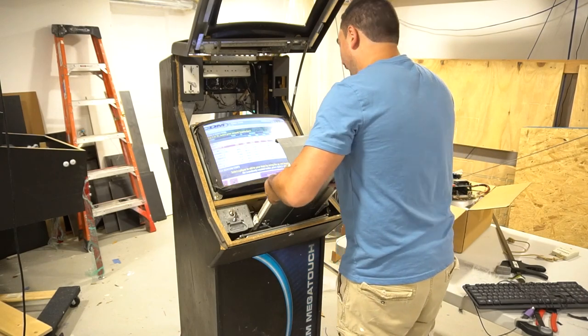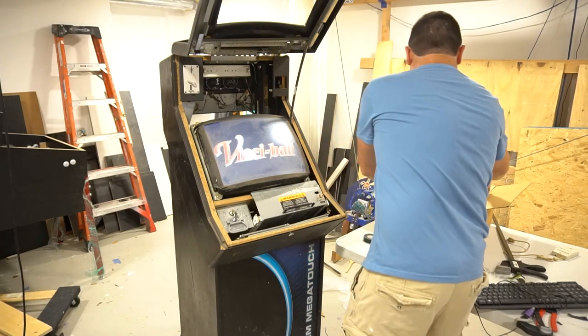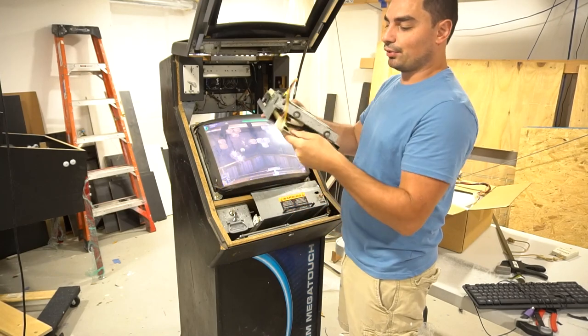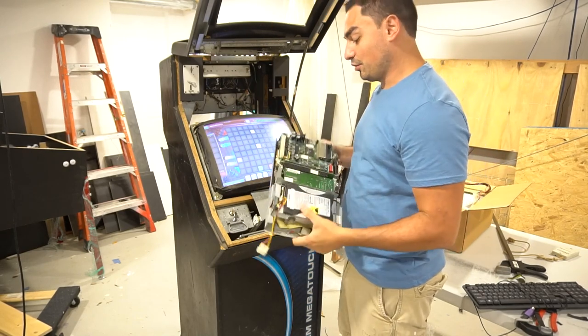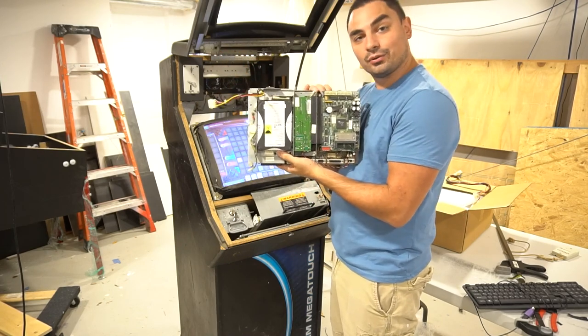It's actually very cool. The guy on eBay gave me, it's basically a metal plate. Look at how these are. It's kind of like interchangeable. This metal plate, again, the motherboard and everything is screwed to this plate. I basically took two screws out of this and then popped in the other one. Pretty cool concept.